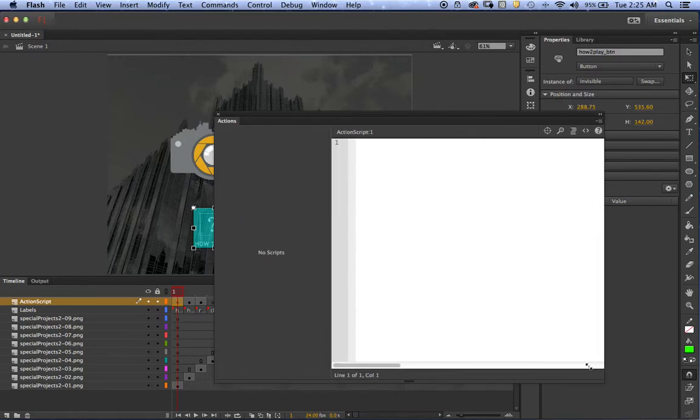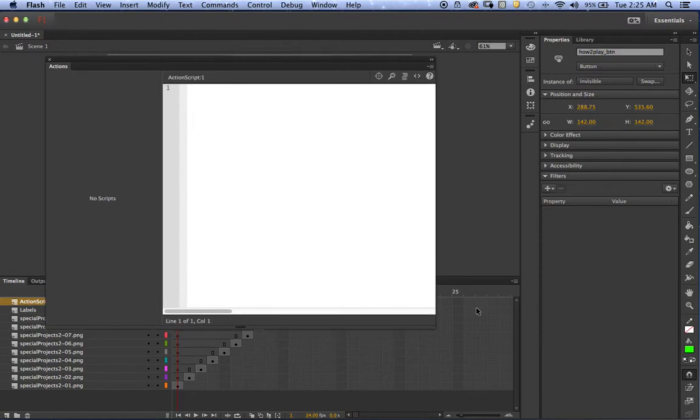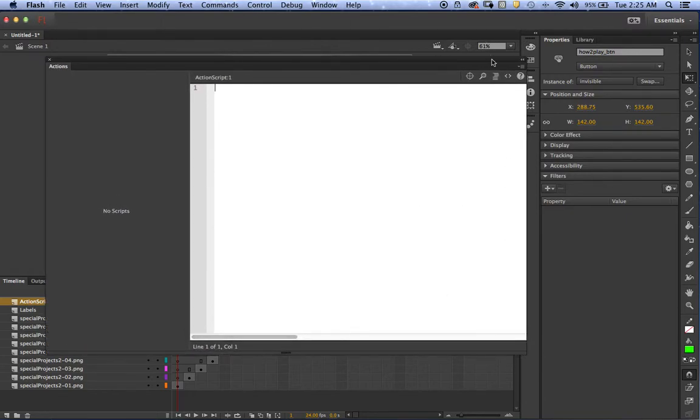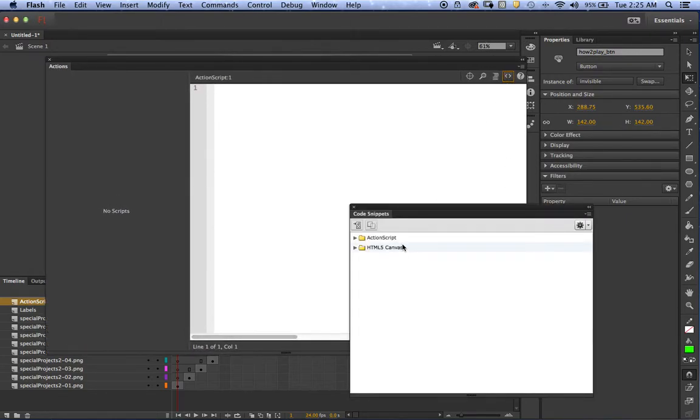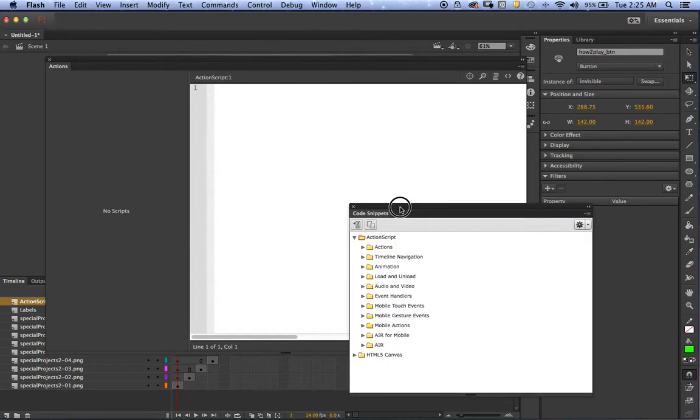And I'm going to open up my code snippet window here. And you want to access the brackets that are here for your code snippets. And you have your choice between HTML5 Canvas and ActionScript. We're doing ActionScript.